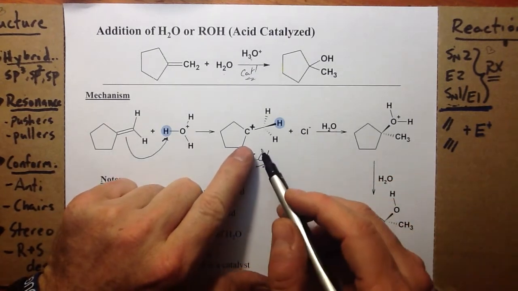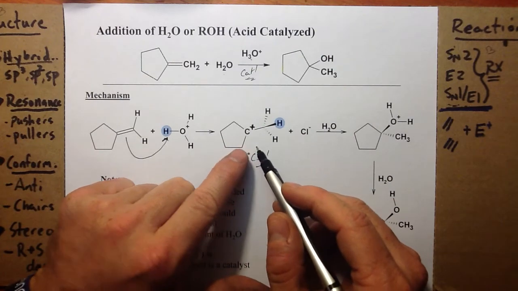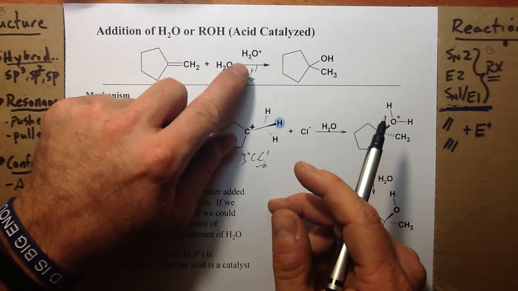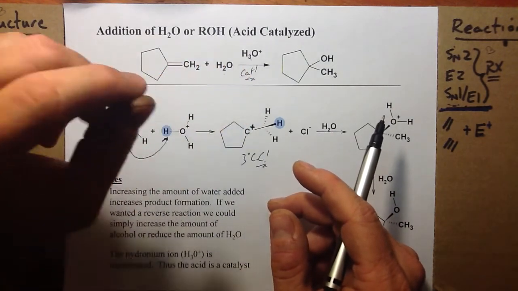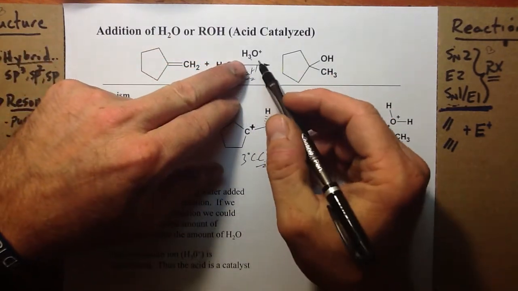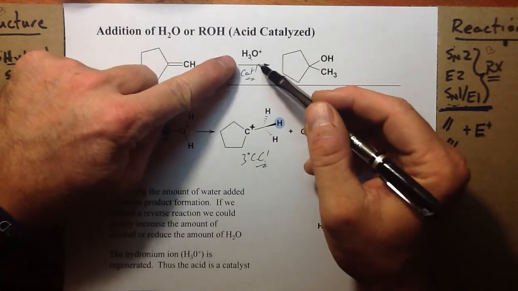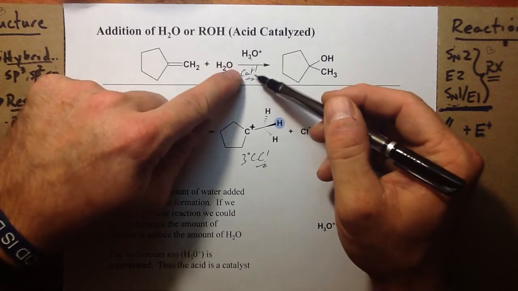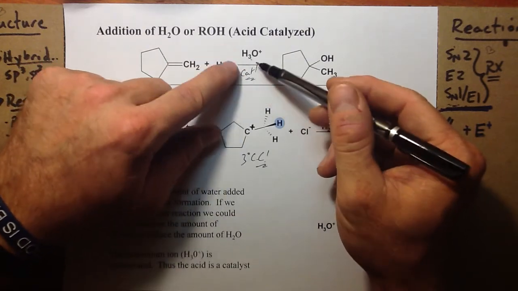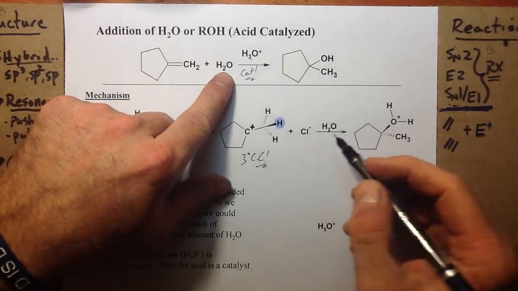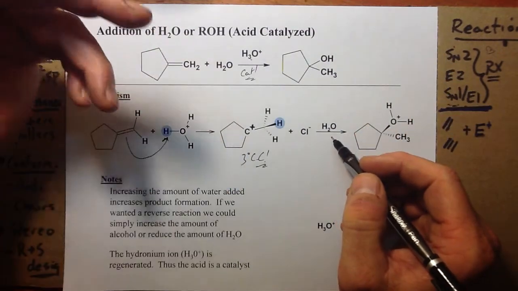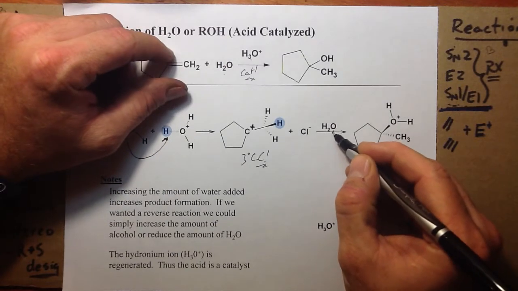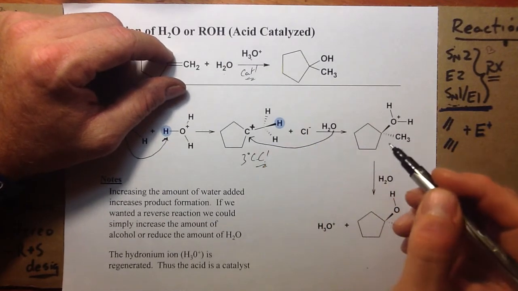We're going to attack this in the second step, not with the corresponding anion from the acid. We only have a spit amount of that, meaning we could have used for the acid here sulfuric acid, hydrochloric acid, but we're not going to use the anion that would be left after, or coming with, that proton. We're going to use the excess of water, not because it's a much better nucleophile, but we just have more of it. So this is going to come in and make the attack.